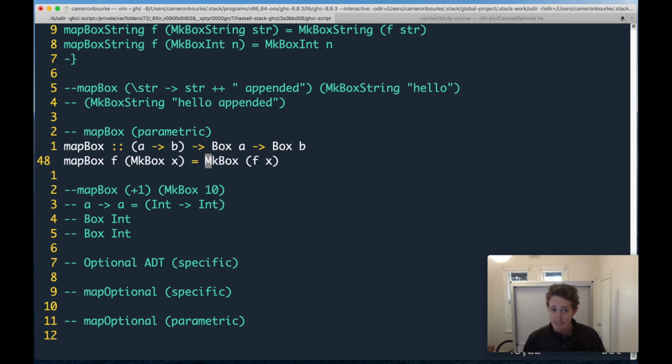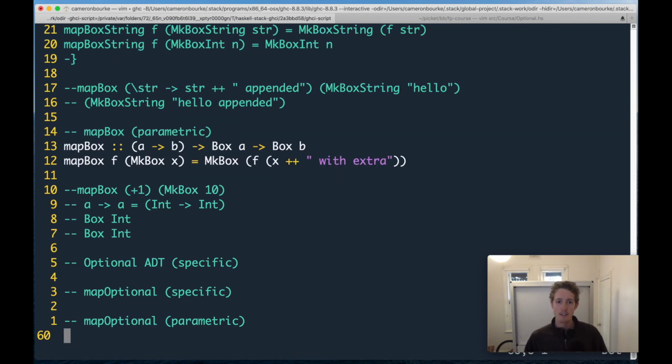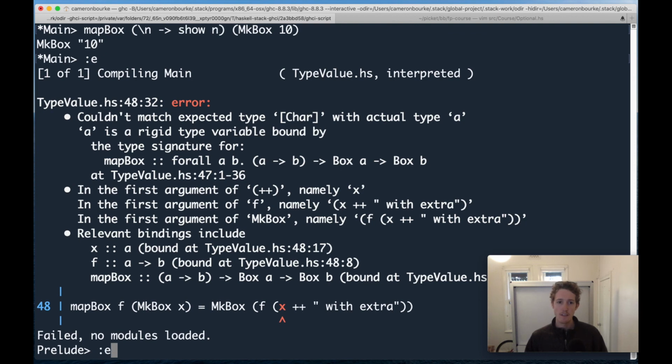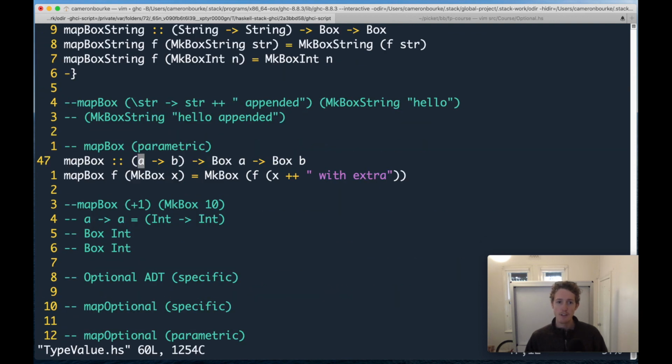Now that would be different if X, which is of type A, if I said, hey, before I use X, I'm going to add it with extra. Now it would matter, right? This wouldn't compile, because not all types have this double plus operator defined.